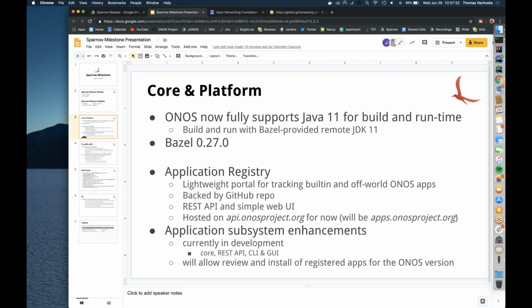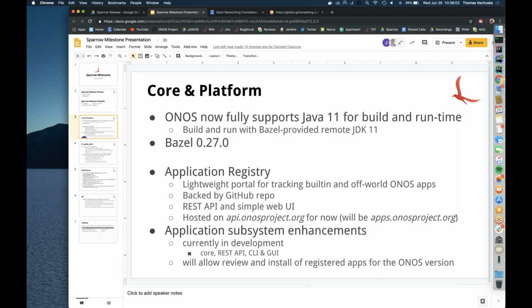Quick question, you mentioned target and you also mentioned source. So we've enabled language 11 constructs as well? Yes. So from now you can use Java 11 language constructs as part of ONOS. That's actually pretty good. So no way back to 8, because once people start using language constructs, right? That's it. We're latched in. Yeah, that's good, actually.